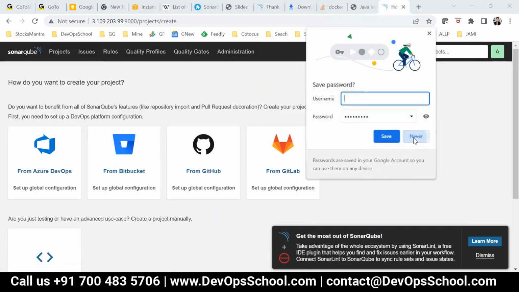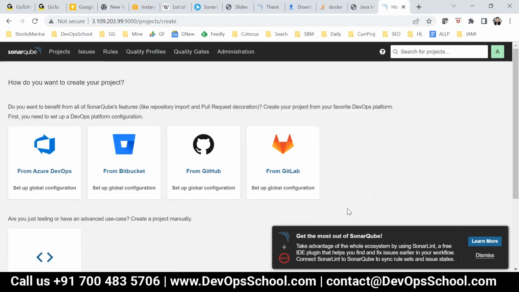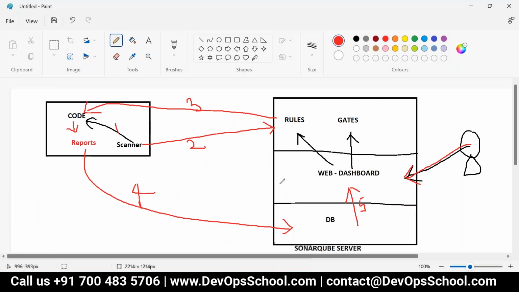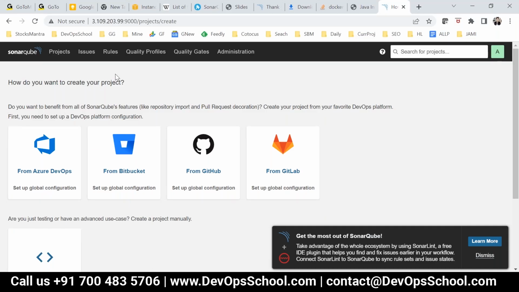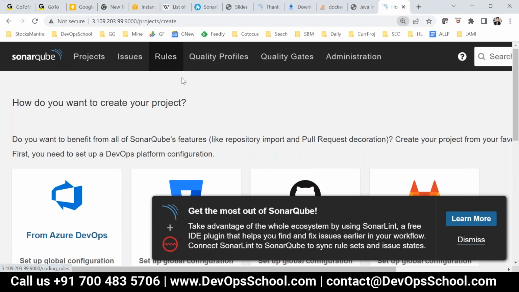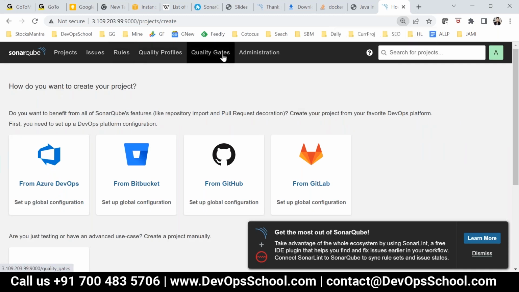And this is what I was talking about. You have a dashboard. Now correlate with the discussion I said to minimize. When you go to the dashboard, you see the rules and you see the gates. Only focus on this. Here you have rules and here you have a gate. That's all you focus on for the time being. Are you seeing that? Yes.